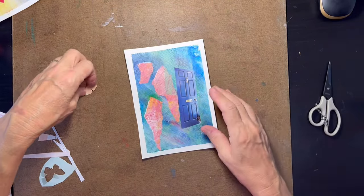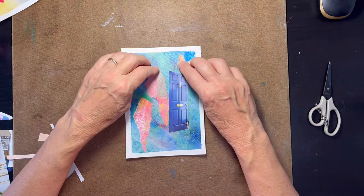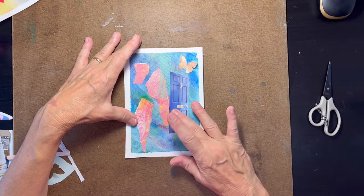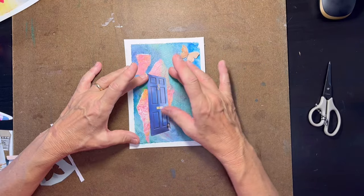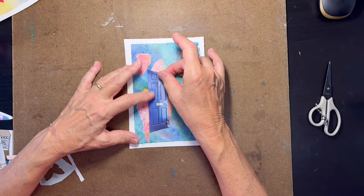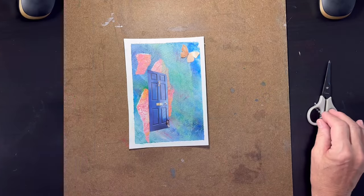And I do love this blue up in the corner. I think it's so, so pretty. Could maybe put that right there and lower this a little. Now that looks interesting, doesn't it? Over those pink shapes. I think that's kind of cool. Let's see what else we can find to put in this.